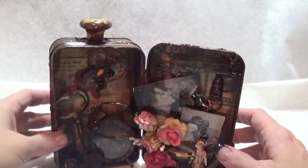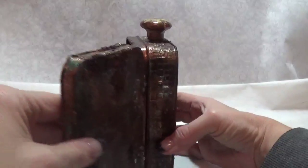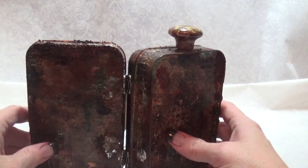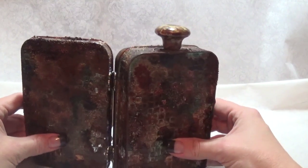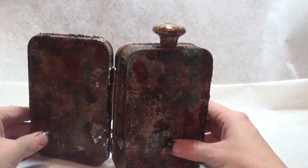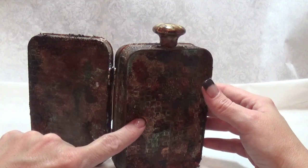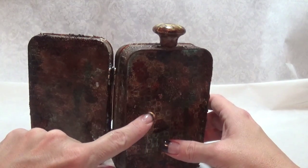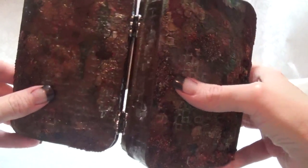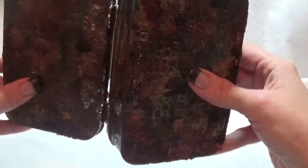Okay, so like she explained in her video, let me just go to the back. In her video, the first thing I did is my alcohol ink. No, wait, I used Ranger's. You can get those aluminum sheets or metal sheets and put them in your embosser, but I don't have any of that. I have that aluminum foil tape, and I ran it through my embosser. If you can see, there's all the little squares. That's from my Tim Holtz embosser.